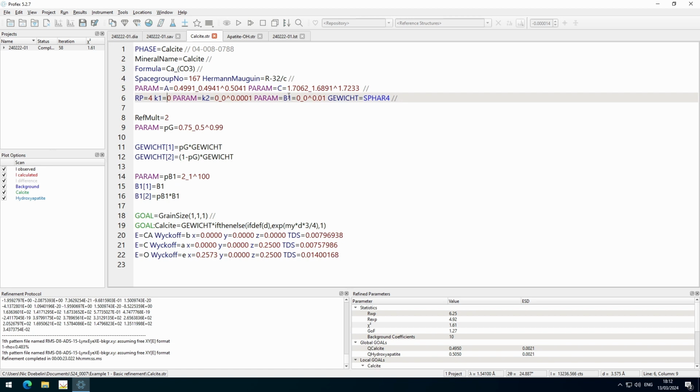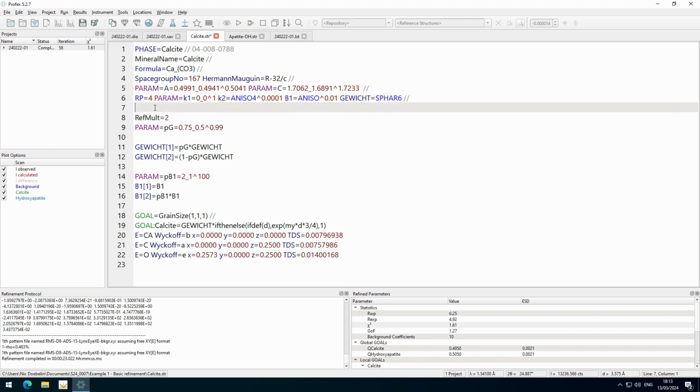And just to max it out, we can try to refine all this anisotropically, B1, also K2, and refine this one we can only refine isotropically, so the crystallite size distribution, and we can also increase the texture model to the 6th order just to see if we can improve the fit.